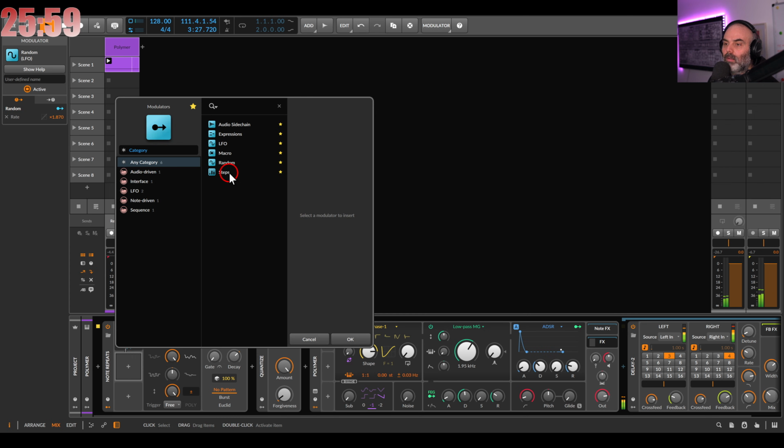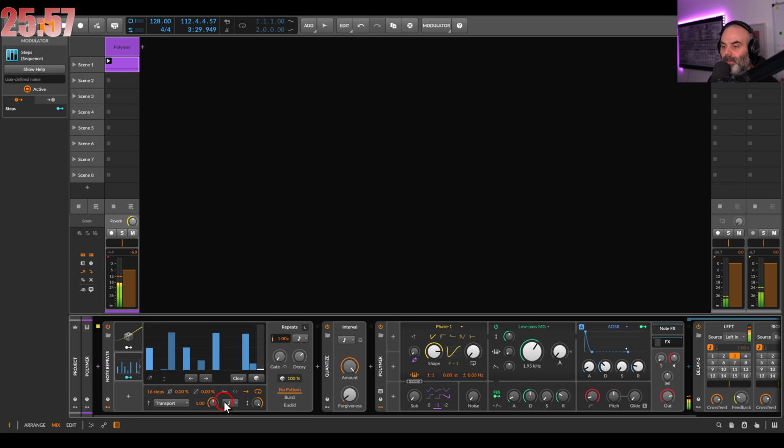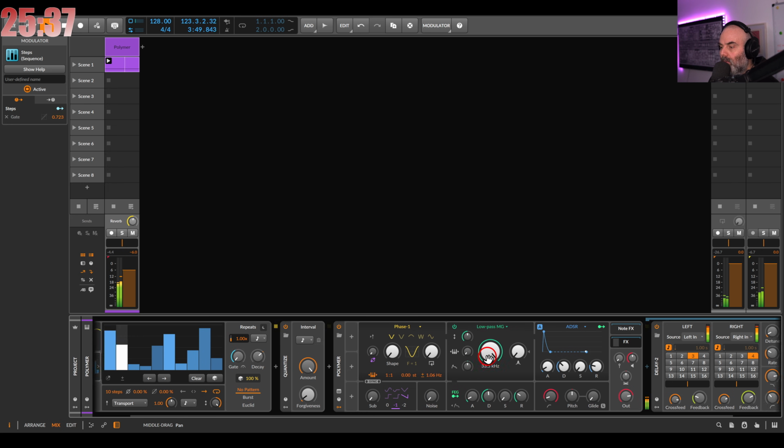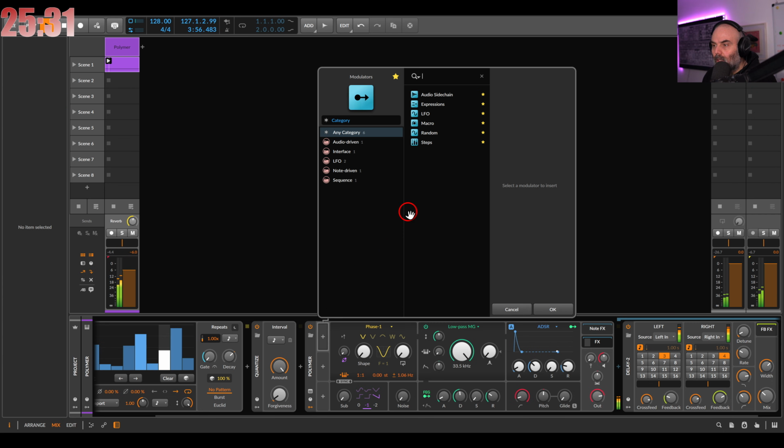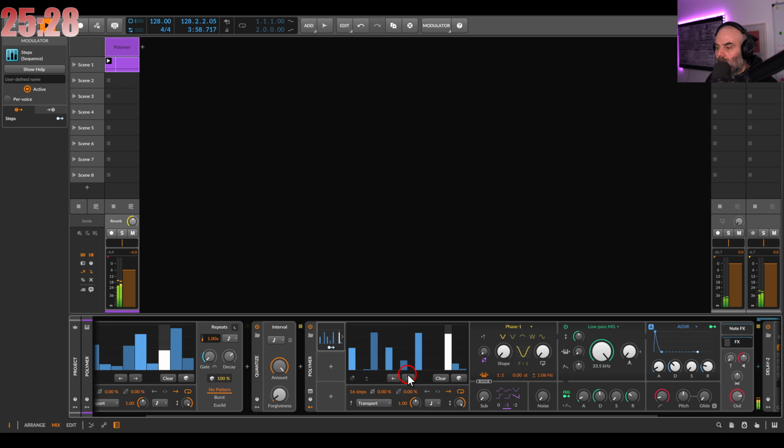So I will sequence with the steps here. 16th notes, randomize this a bit, and maybe not 16, let's go with 10 steps. Okay, and here another one for the noise, another steps.